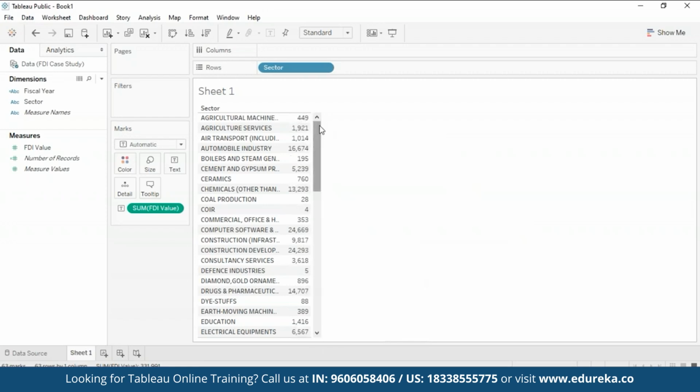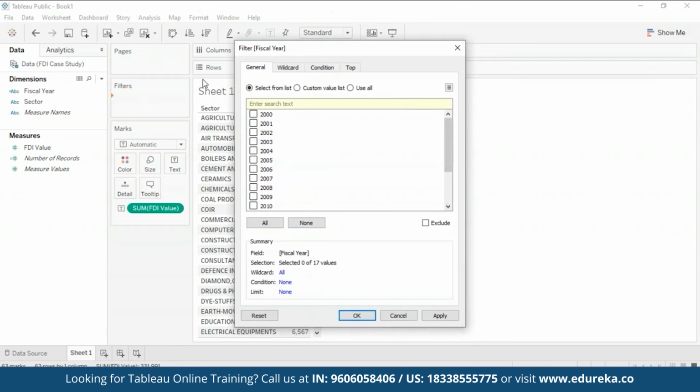So the question said we needed to find out the maximum and minimum values for a given year. So I'm going to drag fiscal year into the filters, and here it's going to open up a fiscal year dialog box. I'm going to go down, click on 2016, because in cases like these, we usually prefer the latest data.